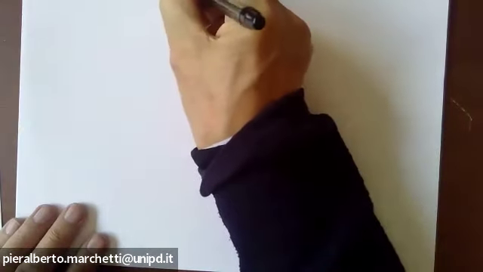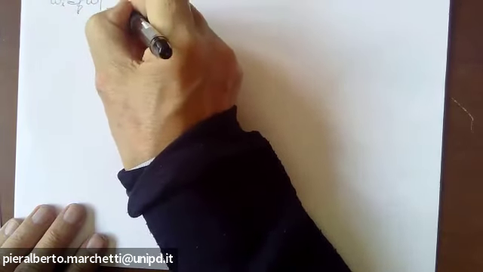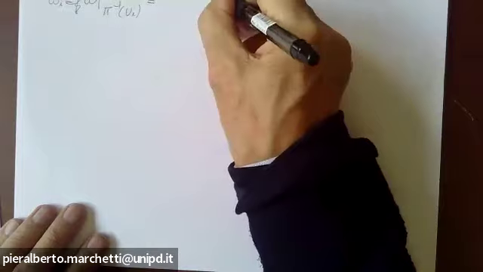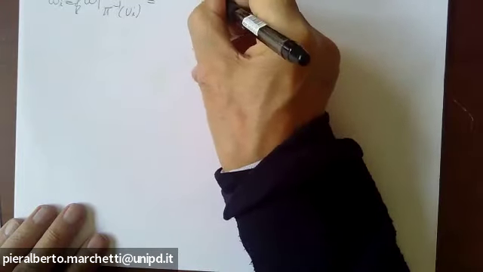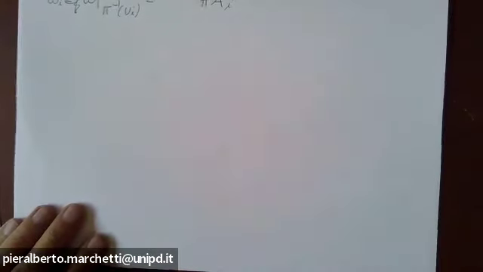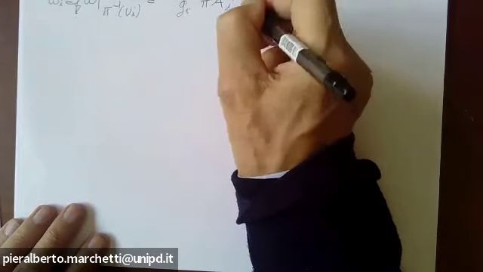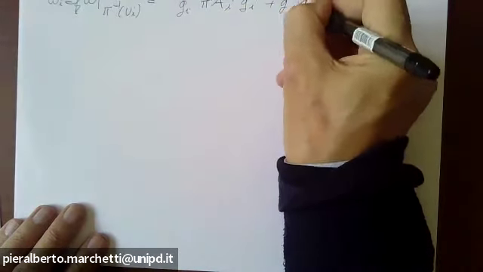How can I prove this? This can be proved using the following, which I have no time to prove. Perhaps it is intuitive, but I cannot certainly take the time to prove it. If you consider omega, the connection restricted to the inverse image of UI, it is the following. You start from your AI, you make a pullback, which brings it back as a form on P. You act with GI minus 1 times GI, and you add GI minus 1 dGI.